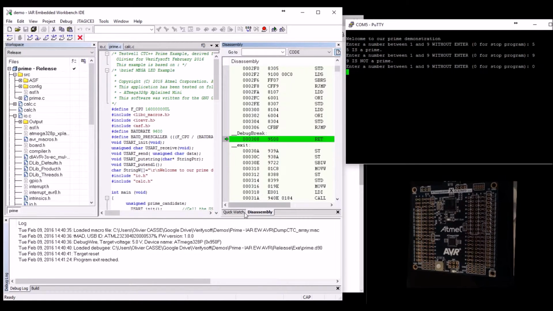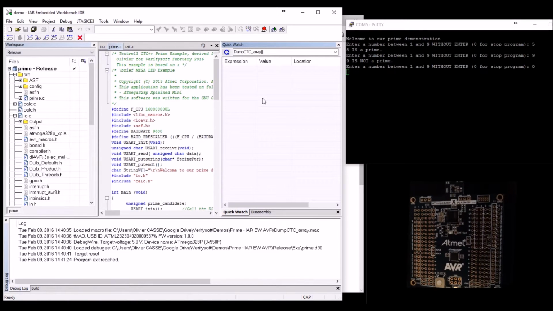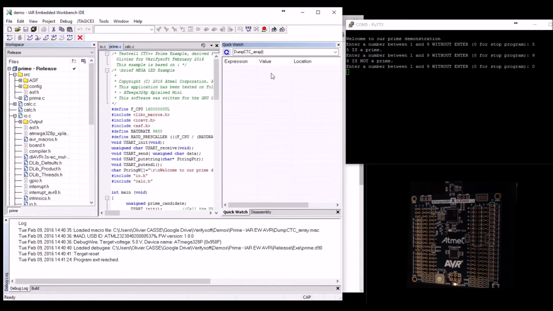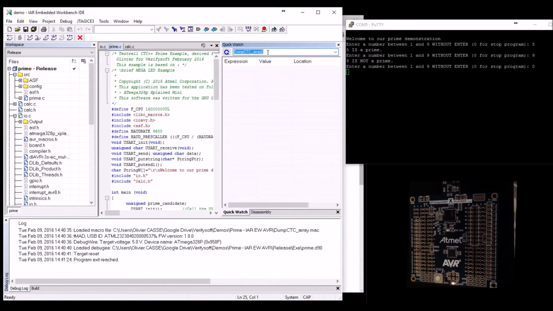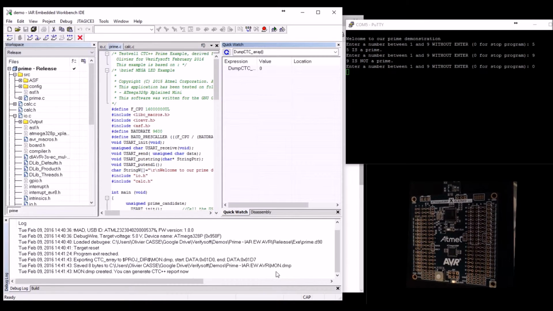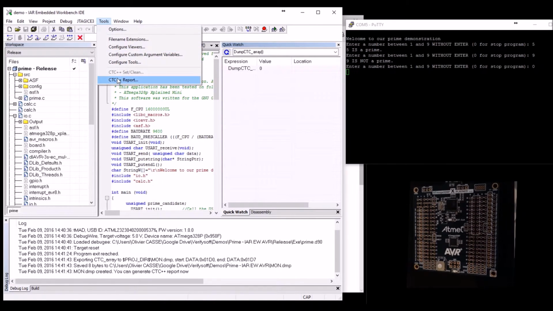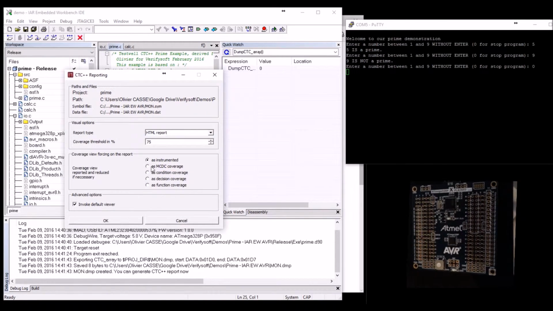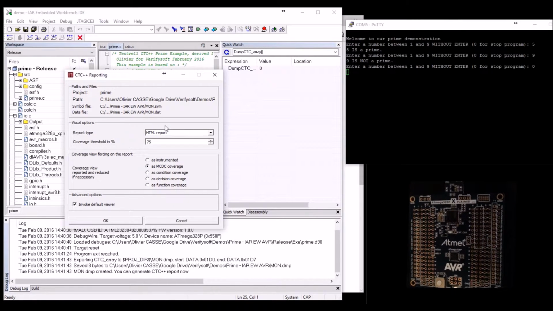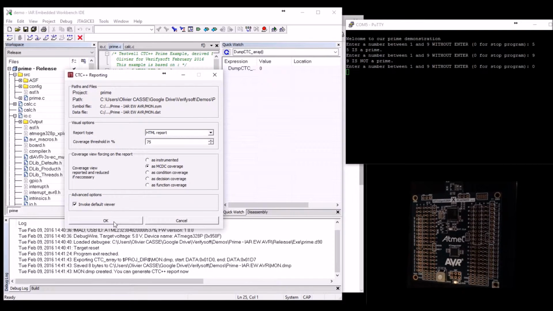So the next step now is to save the binary content of my CTC array global variable to the disk, and I will run my macro for that. So here I am now with the file, and I can generate reports. This is what I'm going to do now. HTML, MCDC, and this is using the default internet browser.